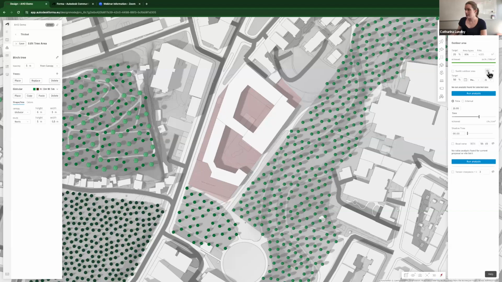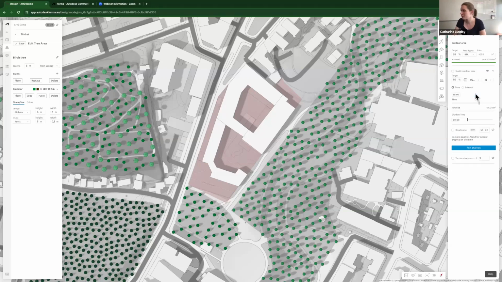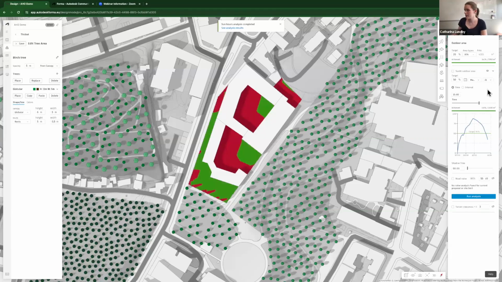We can also look at a sun requirement. So for example, if there is a requirement that 50% of this area has to be sunlit on a specific date within a specific time interval, or at a specific time. I'm choosing 3 o'clock here. You can run the sun analysis at this time, and then that will be subtracted from the requirement. So if we give this a couple of seconds to rerun, then we will see the result here in a second.